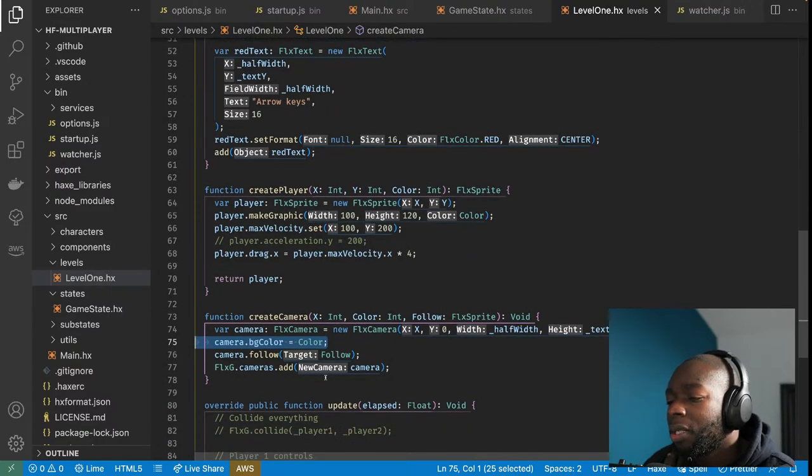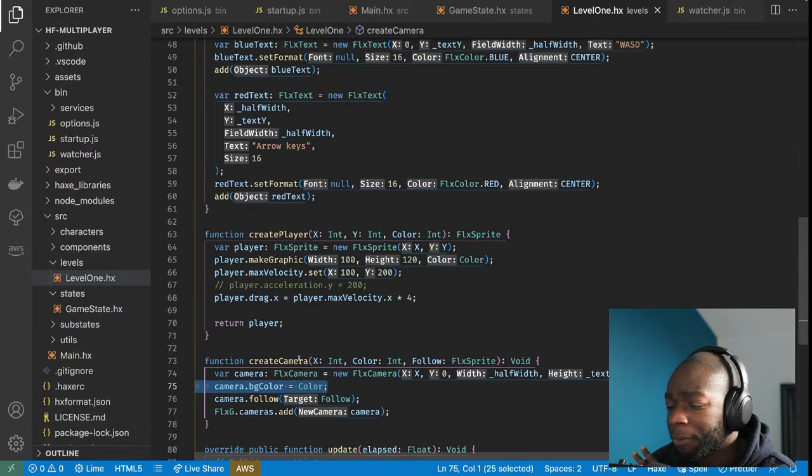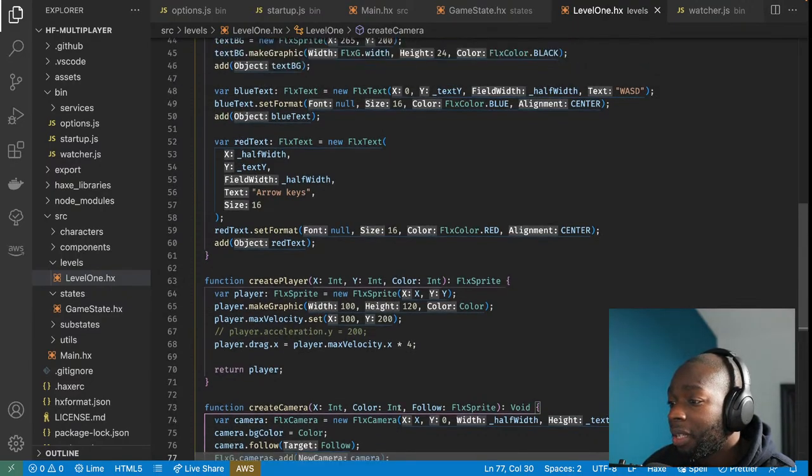But anyway, so it follows and then adds the new camera. So what I want to do is to say, if a player is at a certain position away from another player, then we want to turn some cameras off. How do you turn a camera off? Is that possible? So we're gonna have three cameras, and one turn off. Okay, so you have to add the camera. Well, I guess we need to add them all. So if you have three, we add them all. But we want to do it so when you get to a certain position, one camera will turn off. Yes, one camera will turn off, and the other camera also turned on.